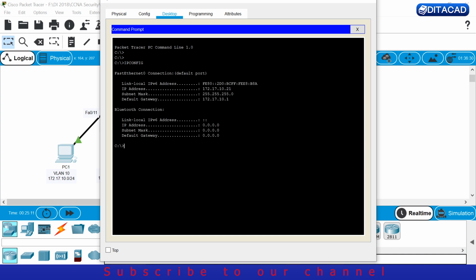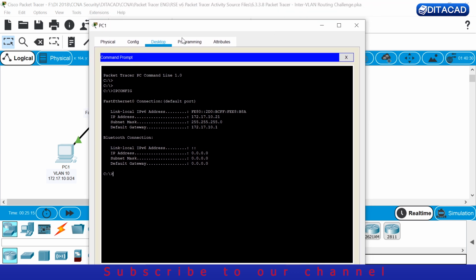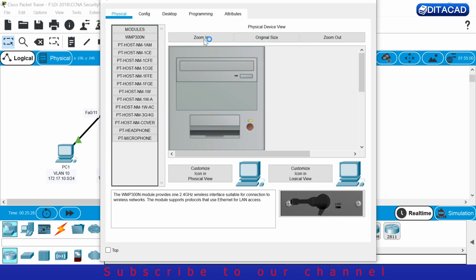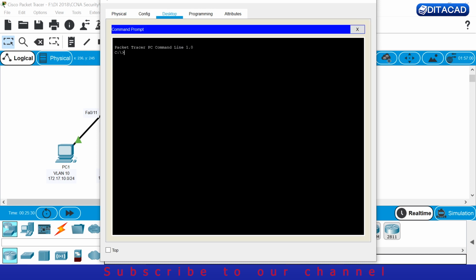As you can see, the IP address of PC1 is 172.17.10.21. Its default gateway is 172.17.10.1. I'm going to check the IP address of PC2. Right now I'm connected to PC2.